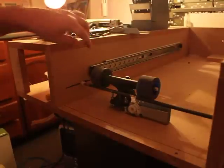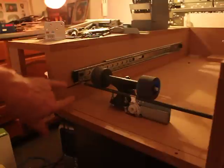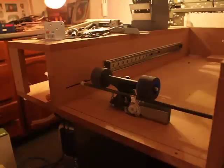Before I put the drawer in, I just want to point out one thing. When you're mounting all this, make sure you have enough room for this to go past, including a little bit of gap there. This is very important — your drawer needs to go past. It's common sense, but I'd like to point it out just in case. It would really suck if you did all the work and then ended up crashing your bars into the bearing there.